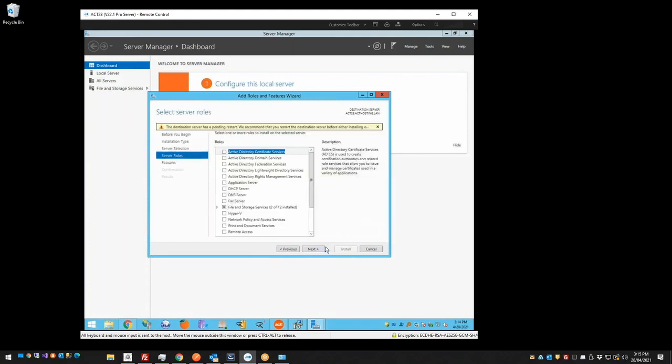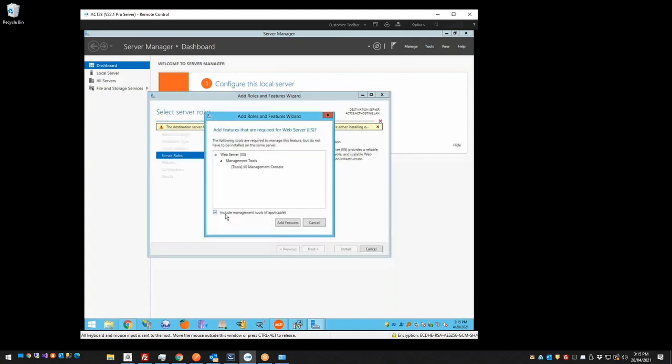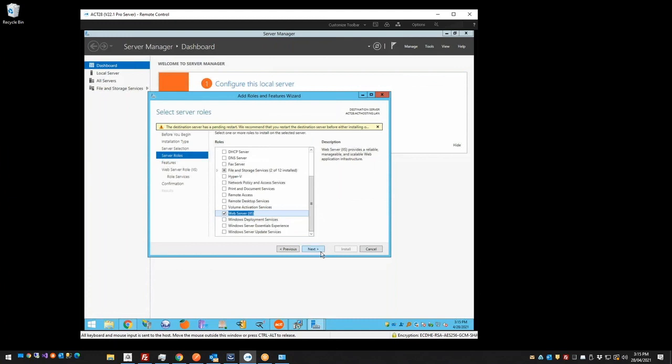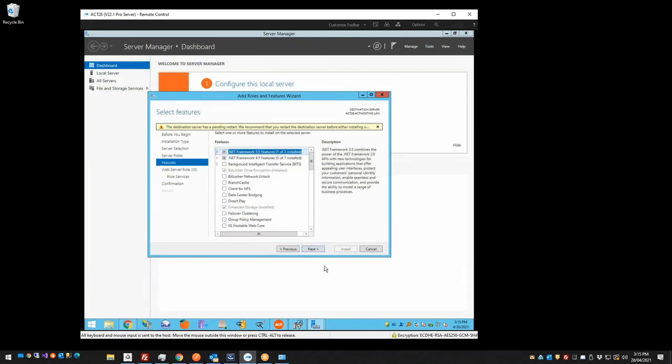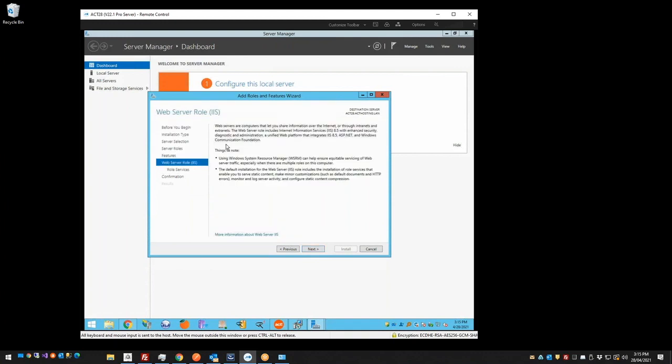Okay. So hit Next. On the Select Server Roles page, scroll down all the way. You'll see IIS, Web Server. So you just check that, hit Add Features, hit Next. And you want to make sure that ASP.NET 4.5 is checked. Right now it's checked because it comes installed with Windows, but for yours, it might not be checked by default. But you want to make sure you do that, and hit Next again. So this is just the web server.